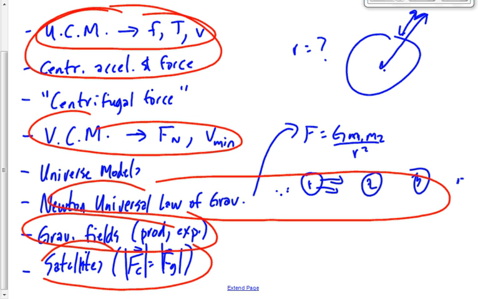What's not on the test? Well, there is one more question that I kind of didn't really tell you much about. Okay. What's not on the test? Universe models, centrifugal force. Hey, maybe that is on the test. Okay, it's just not part of the written response, right? Just part of the multiple choice. There's a very good chance that those 2 things are going to be on the test as well as part of our multiple choice. Okay, so no surprises.